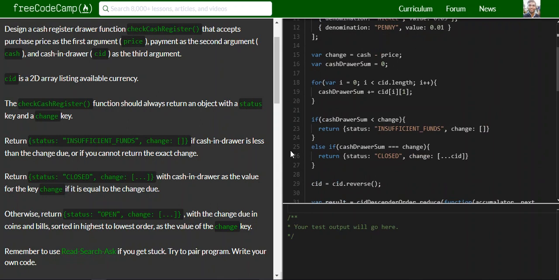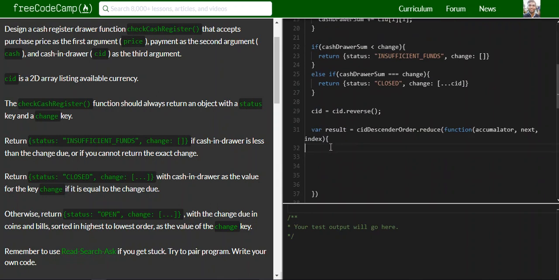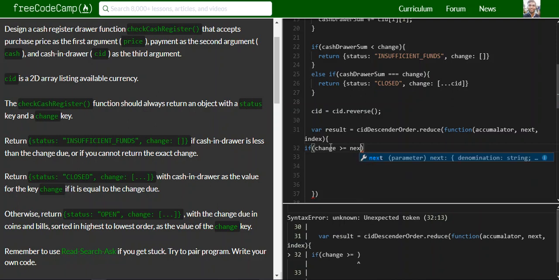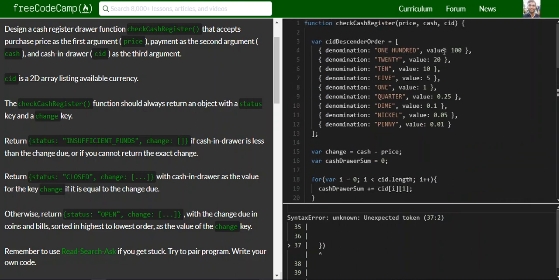Alright, so I'm gonna say if my change, so say the customer gives us more cash than the price of the product, then we need to give them the change. Okay, so I'm gonna check if the change is greater than my next value, which is essentially these values here.